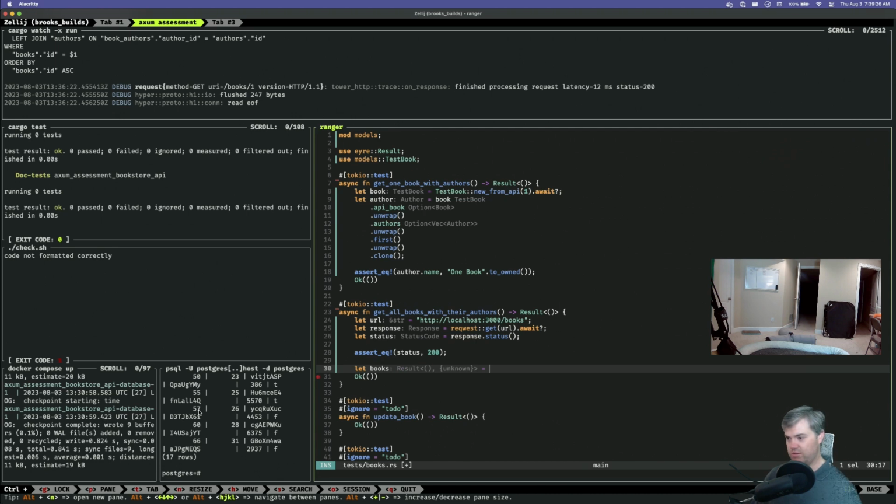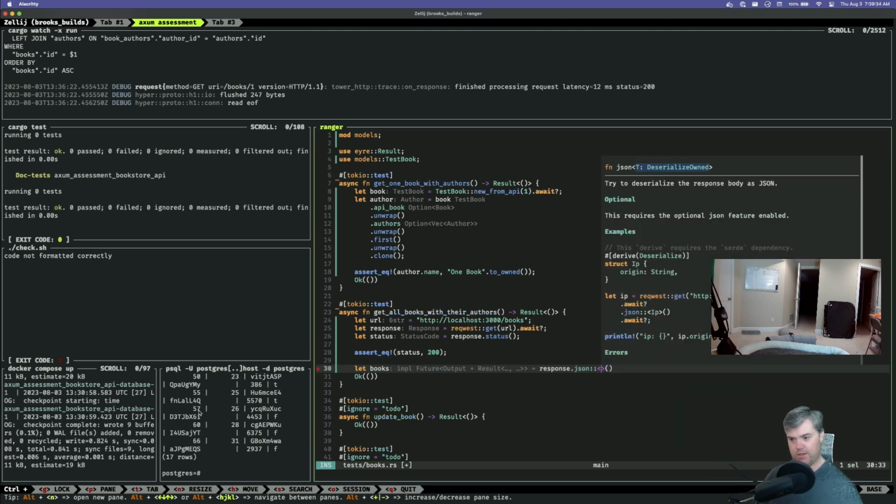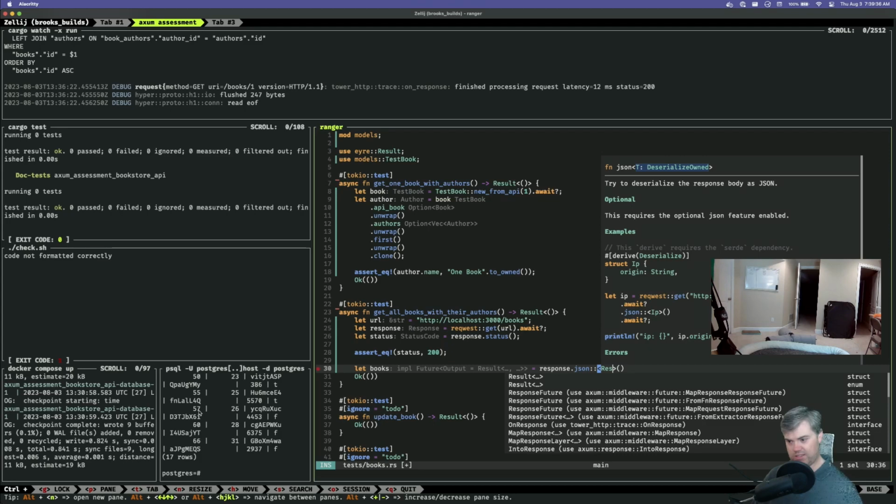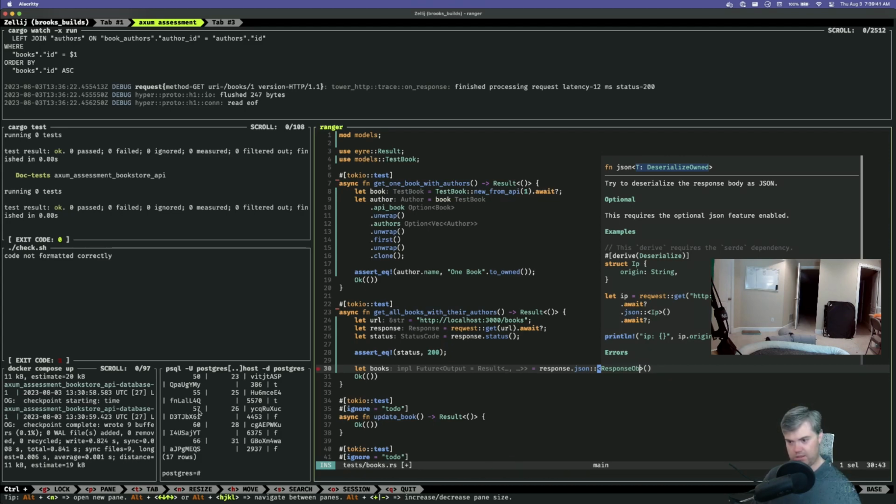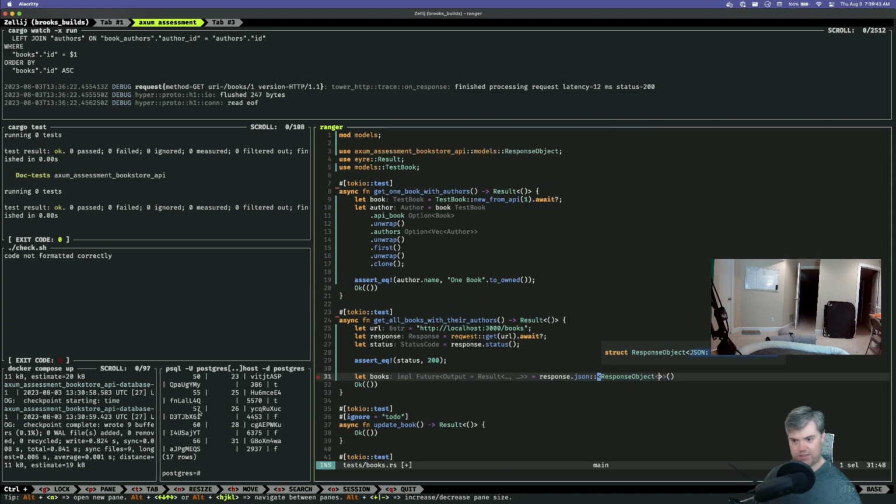So our books equal to, so we'll get JSON. We'll have our response object with a book inside. We'll await, we'll question mark you, we'll get data, and we'll unwrap you.